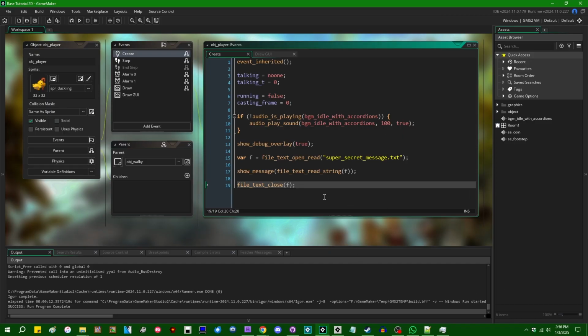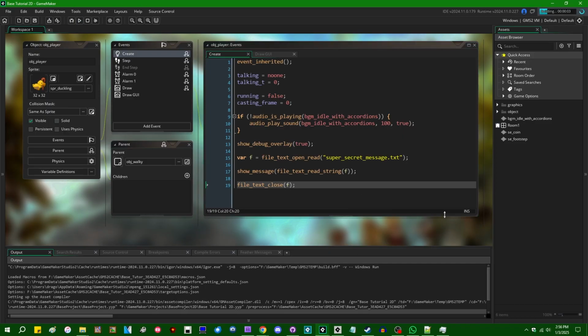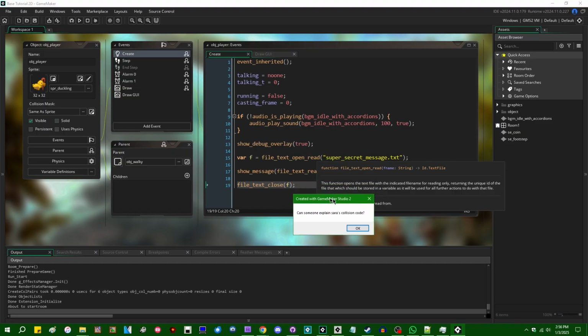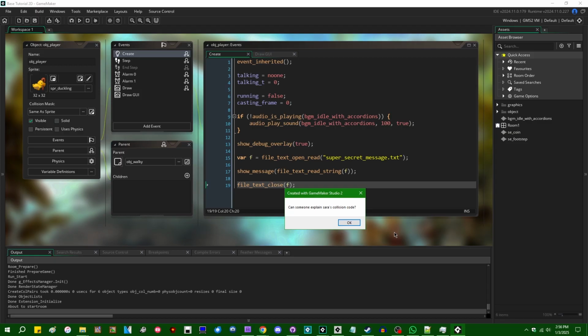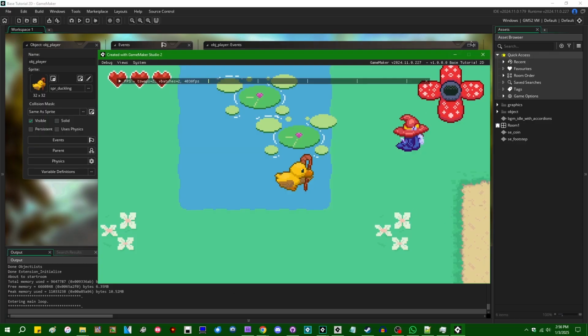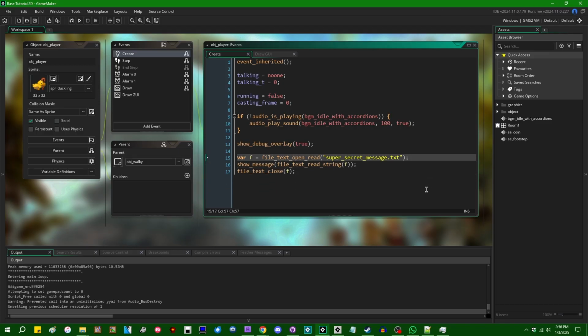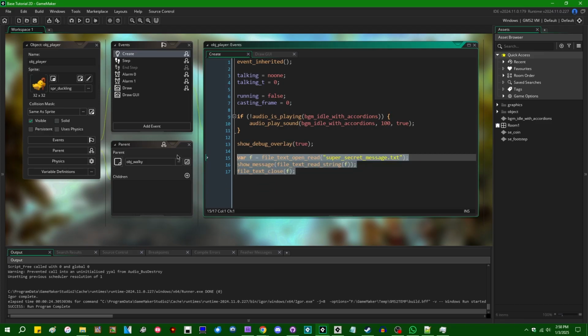And then when we run our game, we'll be able to open up that file, read the super secret message from the text file, and show it in a message box. All right. Excellent. We can access files in the file bundle.